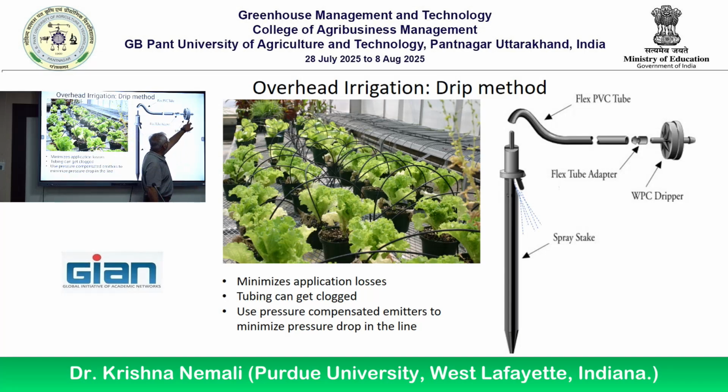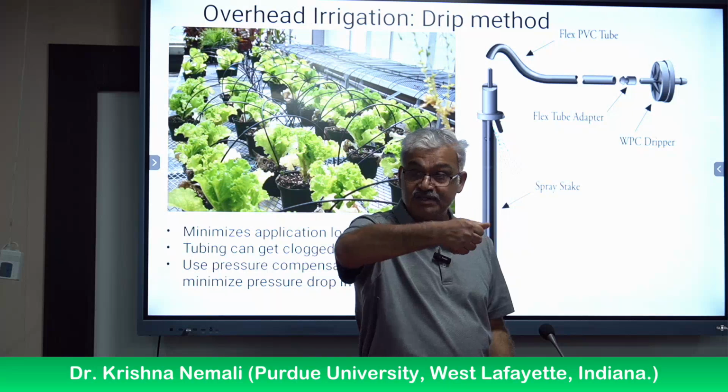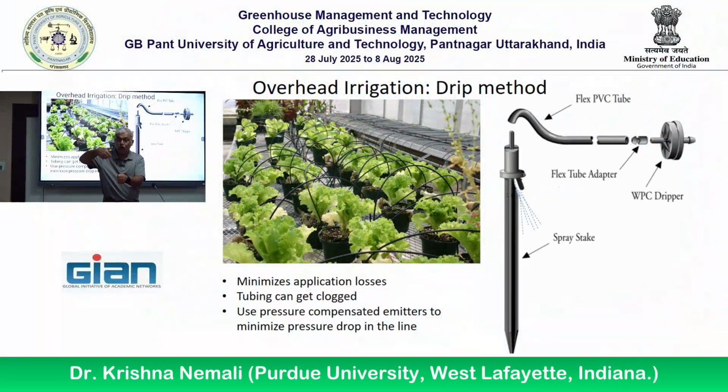Now, if you look at this emitter, it has two ends, right? This end will be inserted into where? Into that lateral. So you get punches. They sell these punches. All you need to do is punch a hole. You can push it and make a hole. The hole diameter is actually smaller than the diameter of the tube on this side, so you can snugly push it into that hole. But you have to punch holes wherever you want, and then you insert this end of the emitter into that hole. Now that emitter is inside the lateral, not the main one, but the laterals.